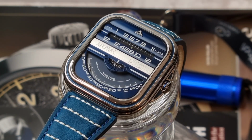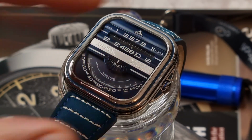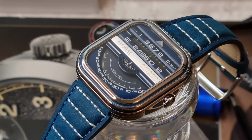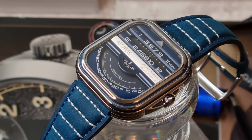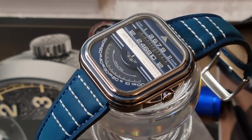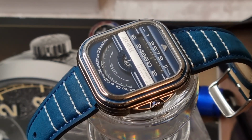Those of us born in the 90s will not have had the experience of these old tuning systems, but they were used in old school cars of that generation, and the design and the layers of the case really are inspired by that era. Logically, it's quite easy to tell the actual time once you get used to it, to be honest with you. The only difficult thing I would say is that it's not very legible.